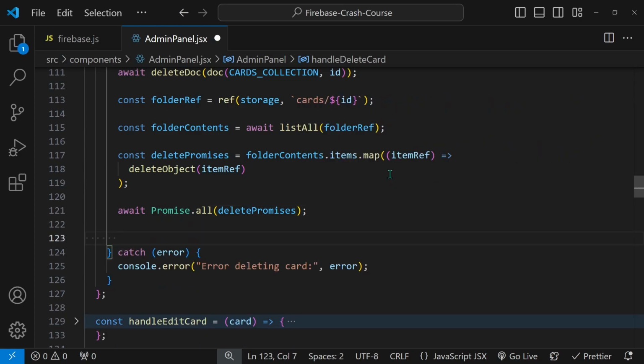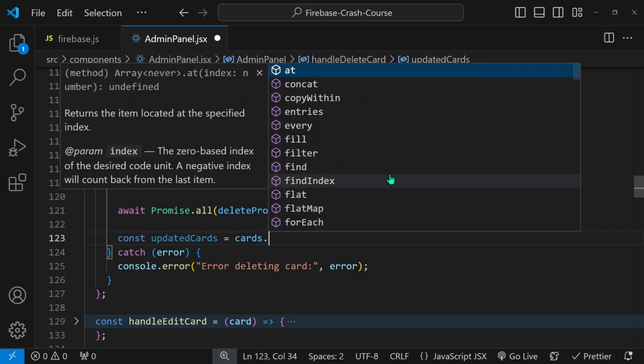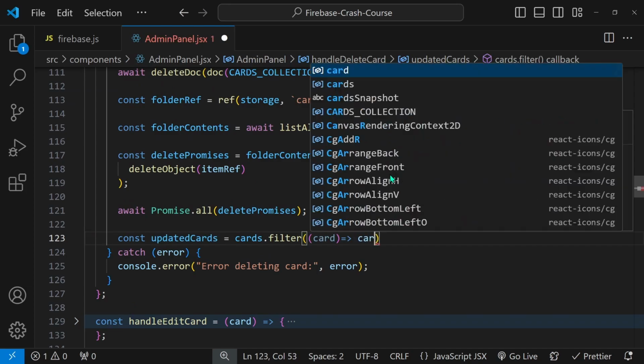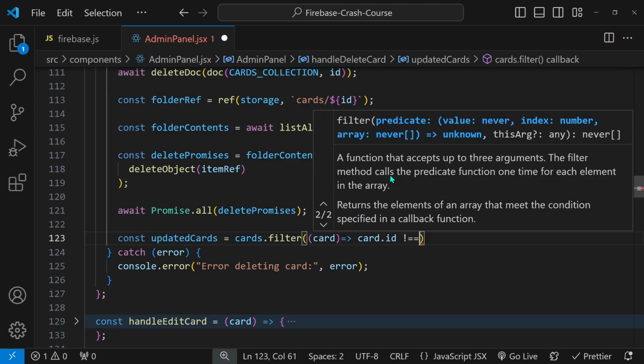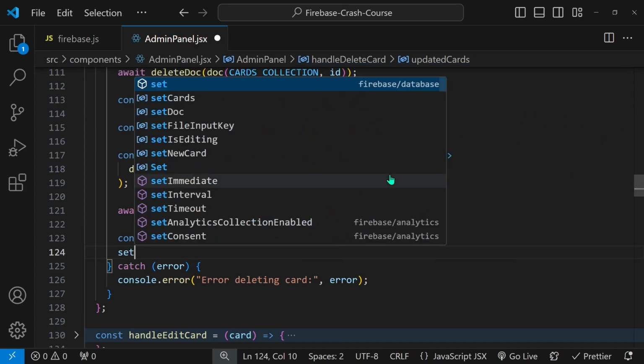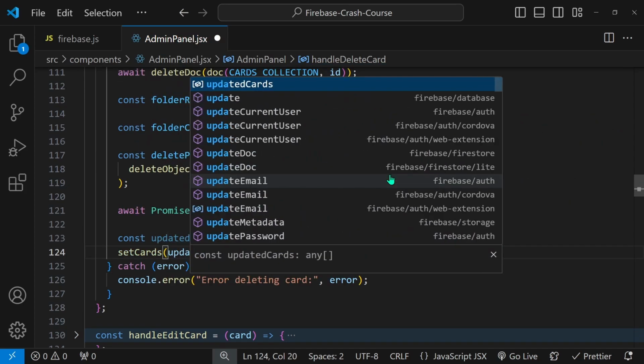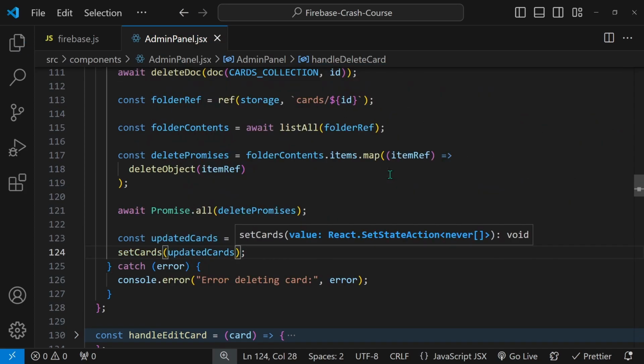After that's done, the third part comes where we update the local data, and it's going to be rather simple. Const updated cards. Maybe I shouldn't have deleted all of them because we are just going to repeat ourselves, but that's fine. It will be cards.filter, and then we are looking for all the cards where the card.id is not equal to the ID. After this, we set the cards to be the updated cards. That's all. This should handle deleting our cards from the storage.